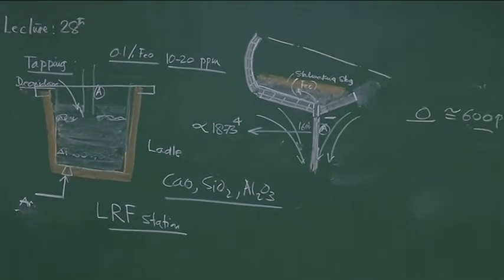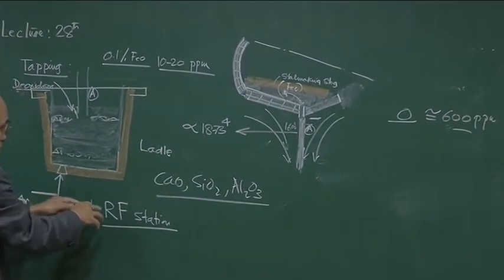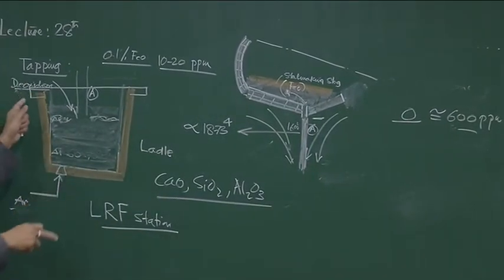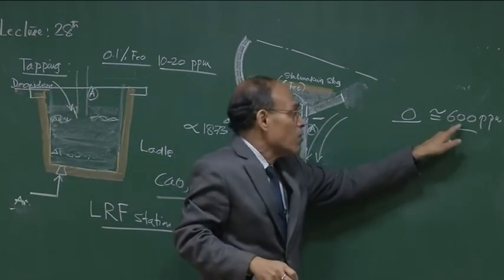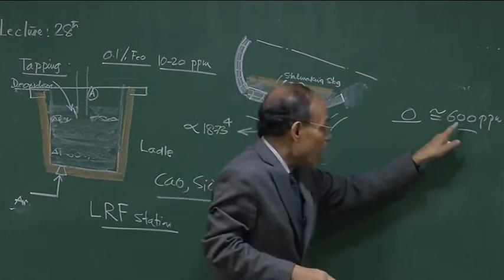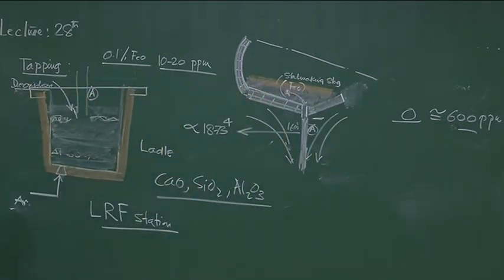So, the ladle is now ready. We have added deoxidizer elements, and we have to now study how the deoxidizer elements react, what those deoxidizer elements are, what the rate of the reactions is, and so on and so forth. This is a very important step, and this has a huge bearing on the economics of the steel making process, and this is what we are going to discuss in the next lecture.